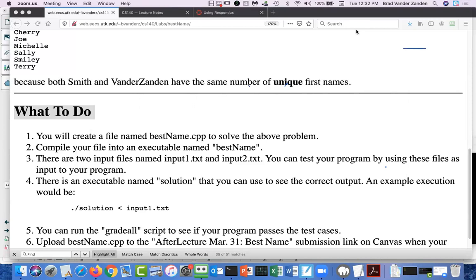I'm going to add it to the what to do. So you just create your own directory called best name, and then you'll copy those files into it. You will compile it in that, write your own bestname.cpp file, compile it in that directory, and then use the grade script to check it.